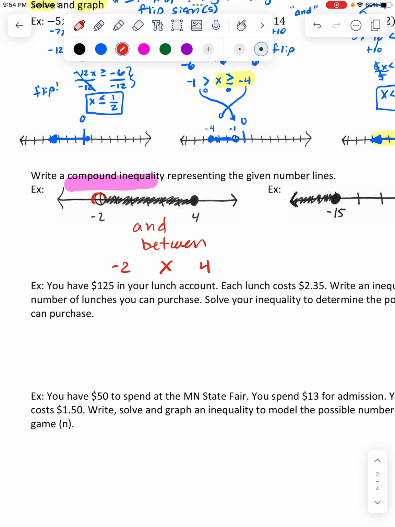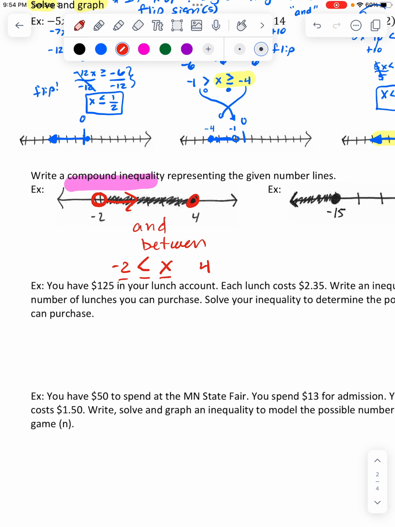I also know that on this end, it's open. And then from there, going up to the right, so I'm going to have a greater than symbol. X, it's a little tricky because you read from the X. So even though you're like, that looks like a less than, you read it from the X, in which case I would be saying X is greater than -2.